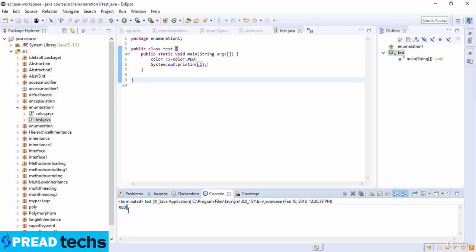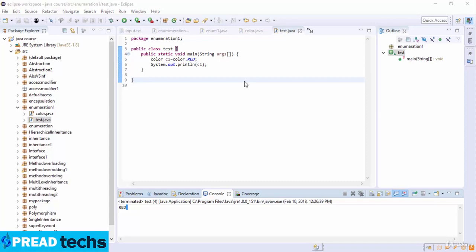So all enums implicitly extend the java.lang.Enum class, and as a class can only extend one parent in Java, an enum cannot extend anything else. The toString method is overridden in the java.lang.Enum class, which returns the enum constant name, and enum can implement many interfaces.